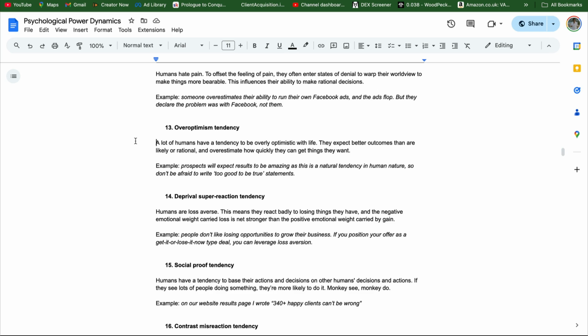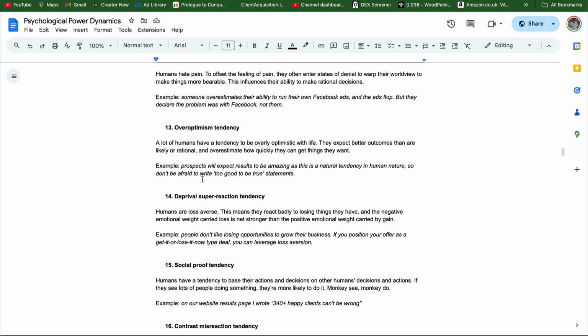So I'll meet someone that joins the program that's completely brand new, right? They're 18 years old, they have no life experience, they have no business experience, they know absolutely nothing, and they expect to be making like 500K a month in the next 6 to 12 months. That's pretty much delusional, right? Even with all the help that I can give them, that's extremely delusional and extremely over-optimistic. And then when they don't get it, they obviously quit.